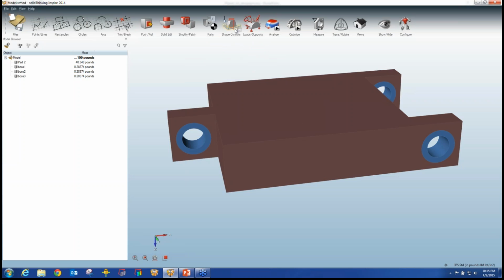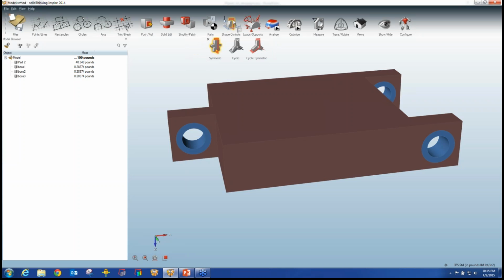There is a trick to using the icons in Inspire, because this is actually a set of icons, where when I click on this red rectangle here, I'm actually choosing the symmetry options. But if I choose the blue one here, I'm choosing the shape controls or the manufacturing constraints.